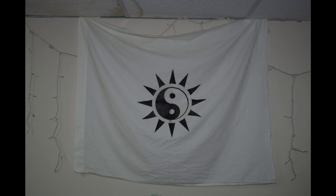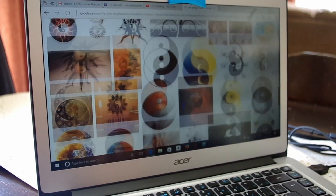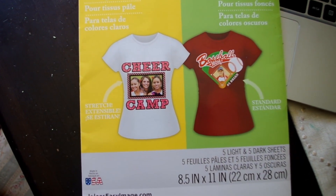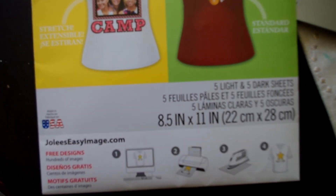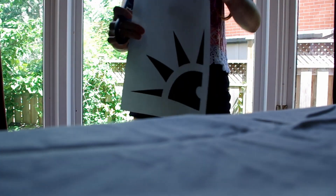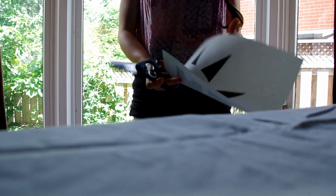The last method is super simple. Just search up a design — I chose a Yin Yang symbol — and then print it onto a design transfer sheet. You can order them online or buy them from your local craft store. All you have to do is follow the instructions on the package. For mine, I had to print the design onto the transfer sheet and then iron my design onto my tapestry. Easy enough.